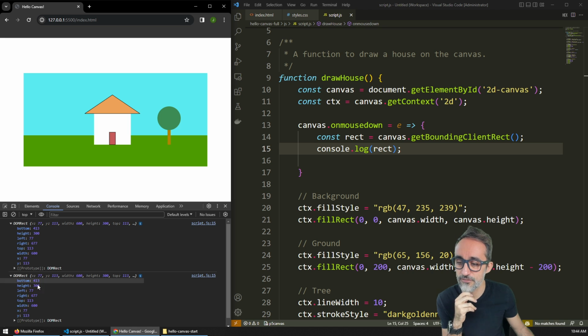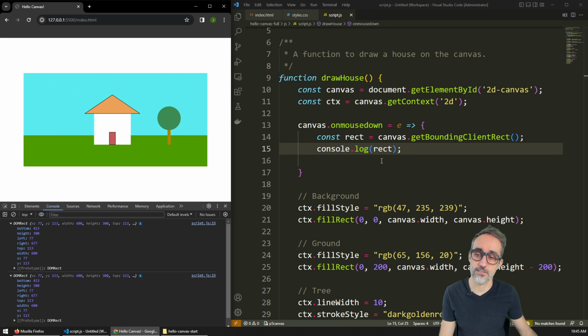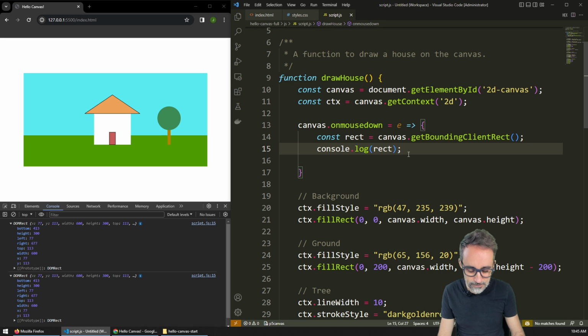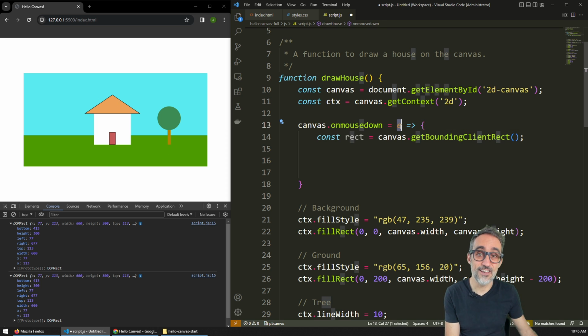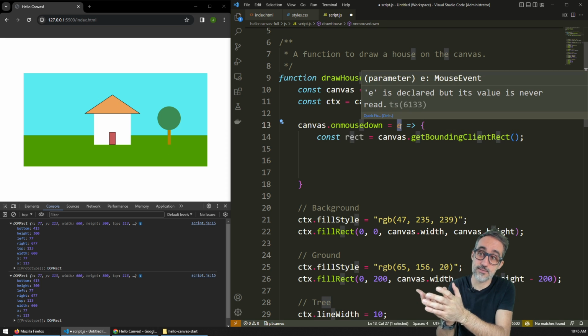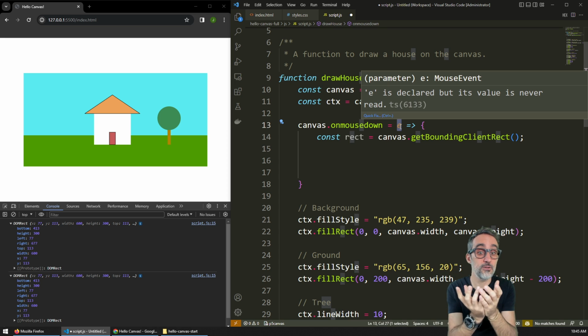But this only describes the rectangle of the canvas. It doesn't describe where the mouse is in relation to that canvas. So for that, I'm going to need to do a little bit of calculations. When I click on the canvas, I get this event object that gets passed by the API to the function.